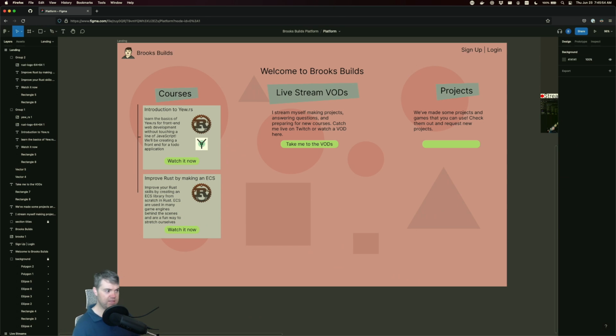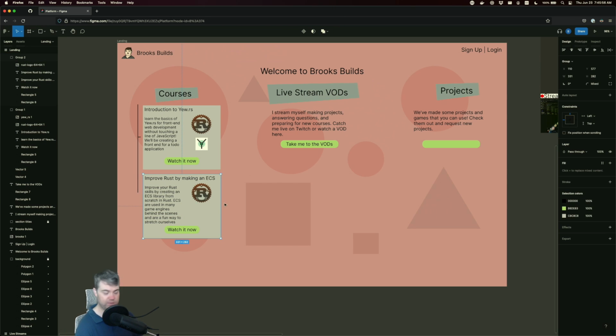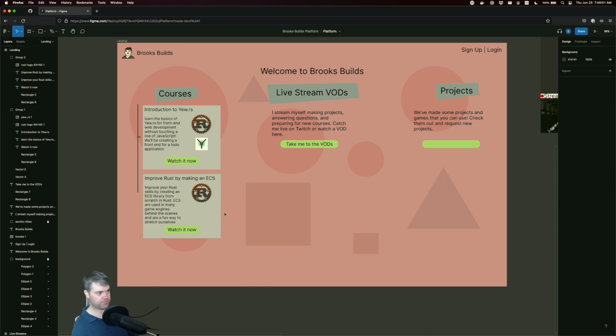Then this would really just be the Rust logo because there's no library, there's no framework, there's nothing else. We're just doing that.